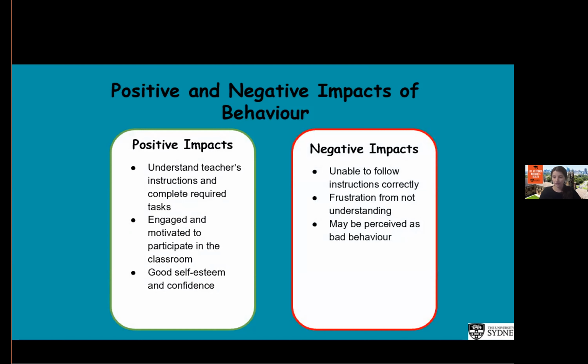For example, if you give an instruction, such as put your bag on and stand in a straight line, the student may not understand or follow it because of their receptive vocabulary difficulties. This may be perceived as bad behaviour rather than an underlying vocabulary difficulty. The student may also feel frustrated because they don't understand the instruction, especially if there are negative consequences for not following it correctly. This could lead to even more behavioural difficulties, such as emotional outbursts. Once again, the underlying issue of vocabulary difficulties can lead to behavioural problems in the classroom.